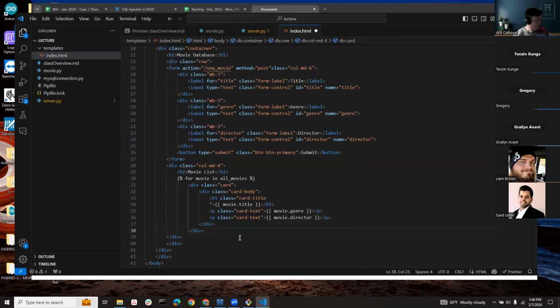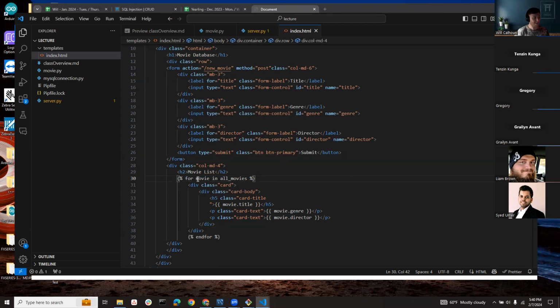Div, close, close. Now, once that's done, I need to end my for loop. So I say end for. And this allows me to iterate through all movies using Jinja syntax. That's the curly bracket and the percent sign. My for loop statement, curly bracket, or sorry, percent sign, curly bracket, whatever my functionality is.